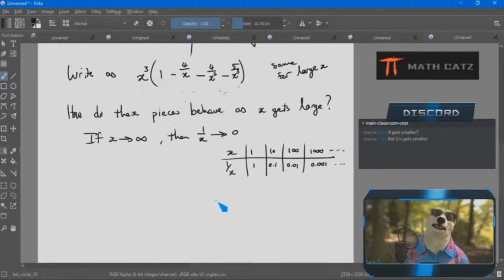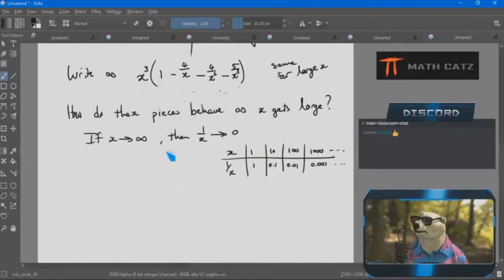So if x gets bigger, 1 over x gets really, really small. And the bigger x becomes, the closer 1 over x is to 0. But that is a key fundamental concept that you have to be okay with. Make a table. Play with some numbers. Make the numbers bigger. What happens to the fraction that I'm interested in? It gets smaller, closer to 0. Is everyone happy with that? When x gets bigger and is in the denominator, that is going to make a little fraction.